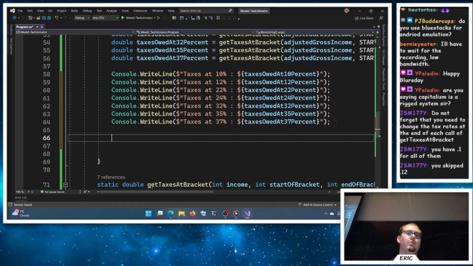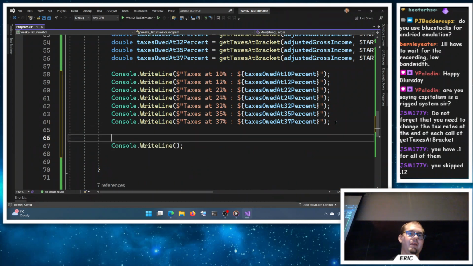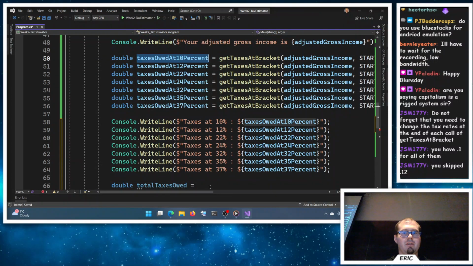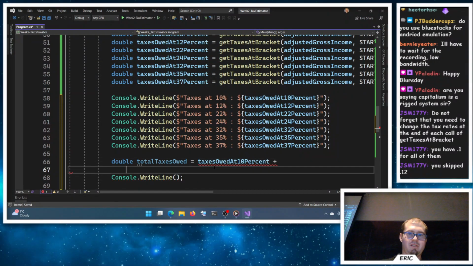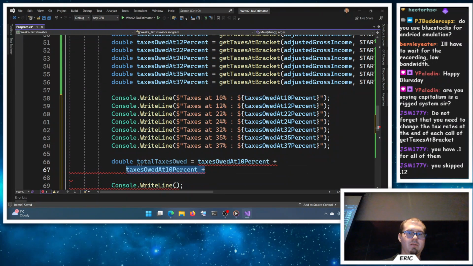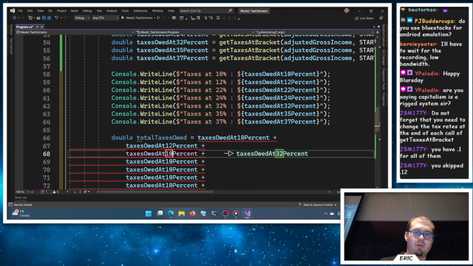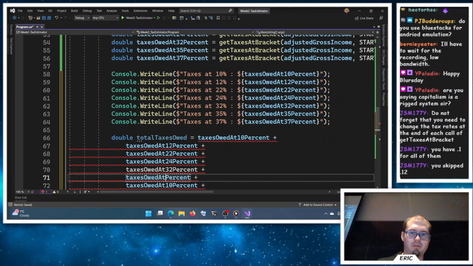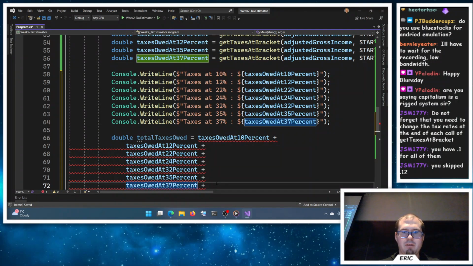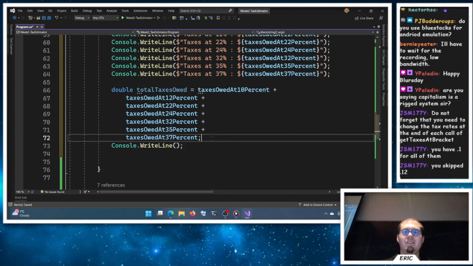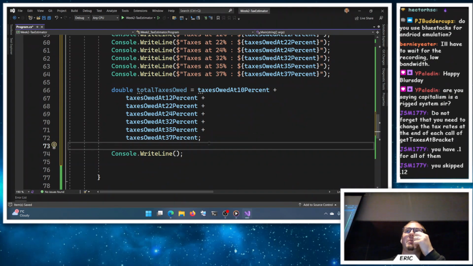All right. And then total taxes owed, right? So we probably need to have a double for total taxes owed, which is just the sum of all of these things. Plus this one. And then 12 and 22 and 24 and 32 and 35 and 37. Okay, it's not the prettiest formatting here, but that worked well for my copy paste.